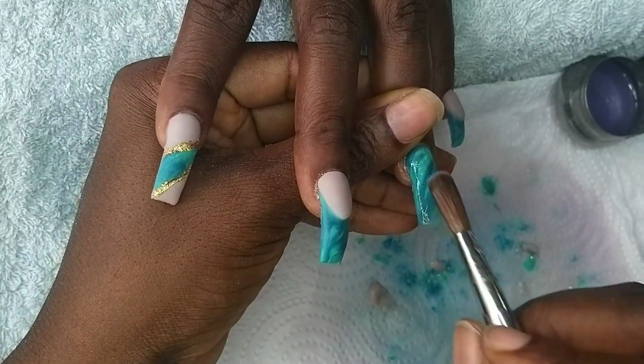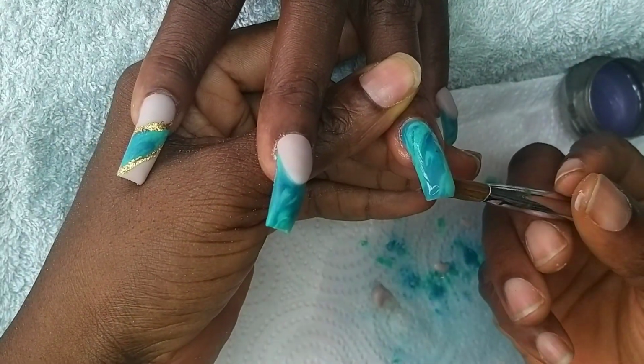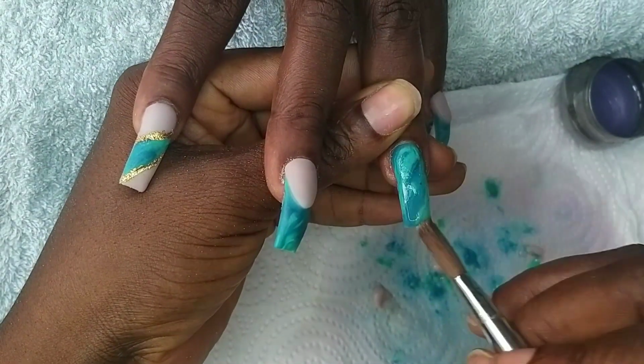So I don dey try make I cover the work wey I dey do since morning with clear acrylic powder now. So na im I dey apply. E go take small before I finish am. Make una just dey patient.